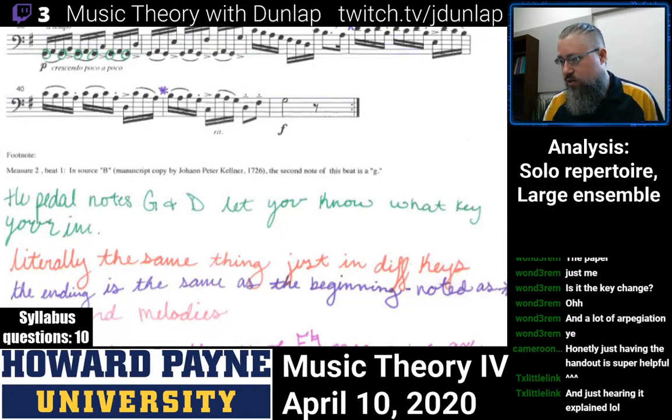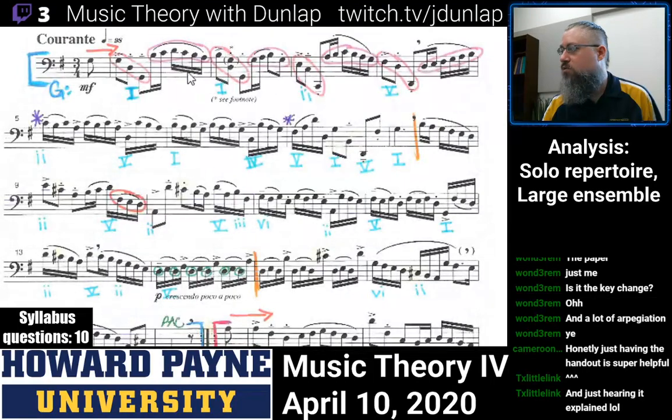And then the ending is almost identical, but this is inverted, going up rather than down. So there's a little bit of an interval inversion going on. Because what you see here is, and then there's a part later on, so it's kind of an inversion.